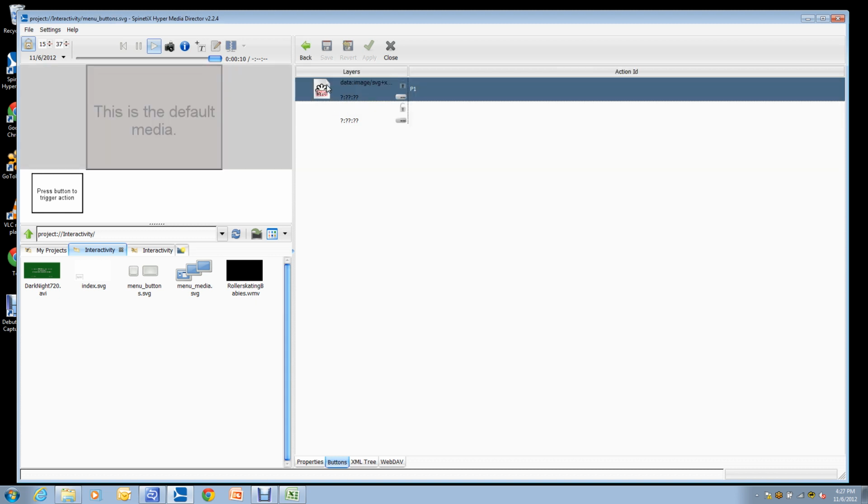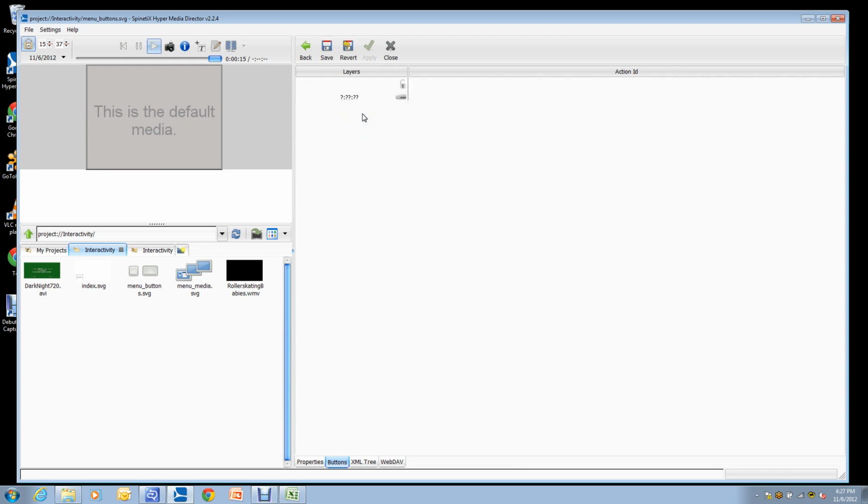And as you can see, we already have this little piece of media right here in our layers. I'm just going to delete it. You can use images or videos as your buttons. I'm actually just going to use the videos themselves, so they will play. Note that the audio will play from these, so I'm actually going to mute the audio. So if you'd rather just use an image, it's probably best, since that way the sound will not play from those videos if you use them as buttons.